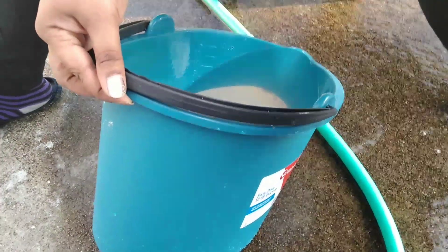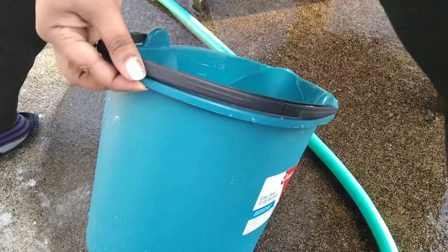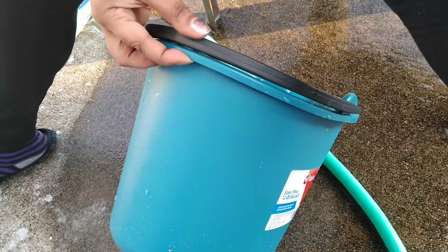Did it remind you of the beach to see it like that? So we got done with the second bag of sand and got it put in the tank. As y'all can see, this is how it looks — that's how the sand looks on the inside. Now we're about to run the water in and let it fill up. Yeah, this is what we're doing on Christmas — getting our fish tank together, which actually was a gift.